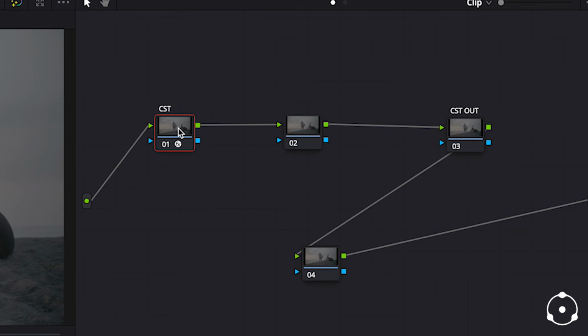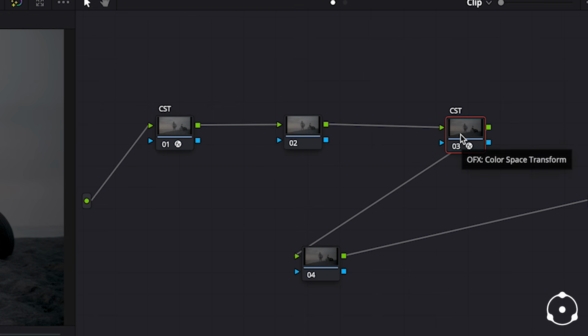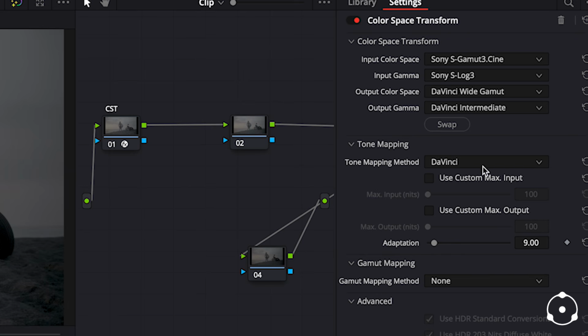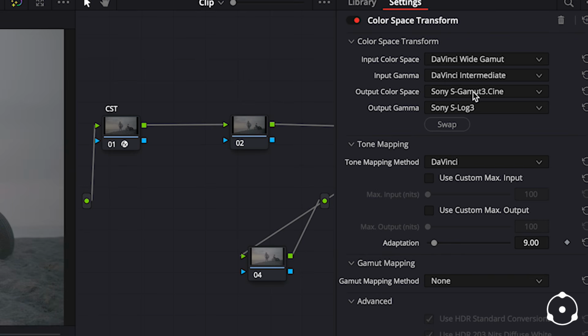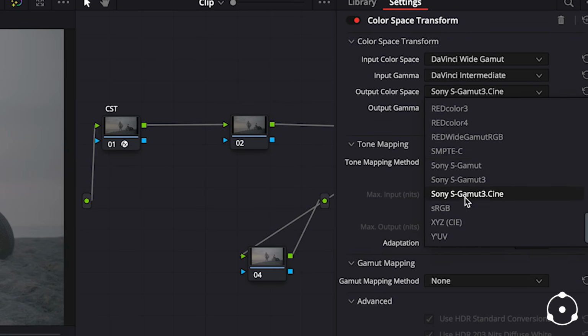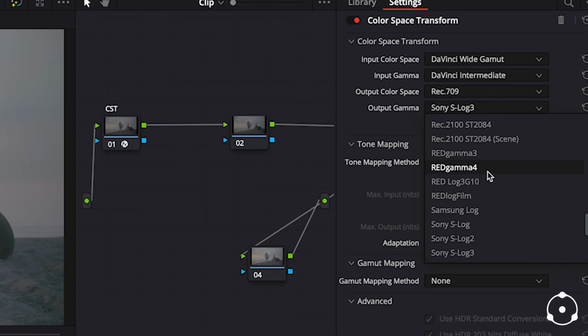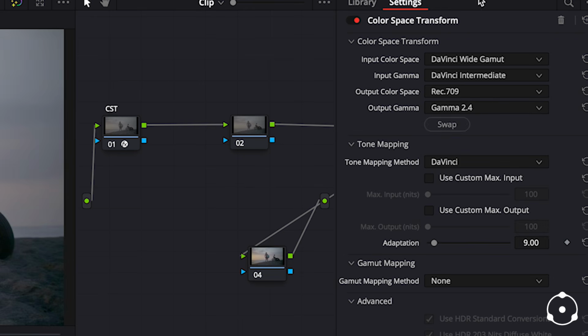So I'm going to copy this node and paste it here. Let me increase my screen brightness. So this CST out, we're going to swap it and change it from Rec 709 to Gamma 2.4. Dope.